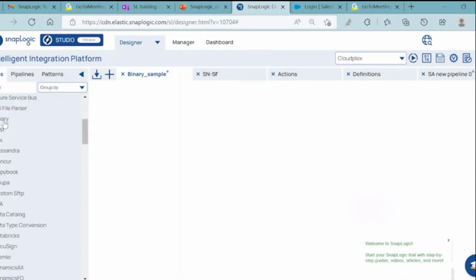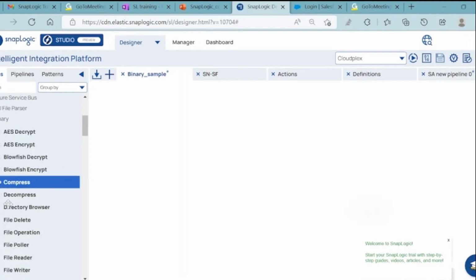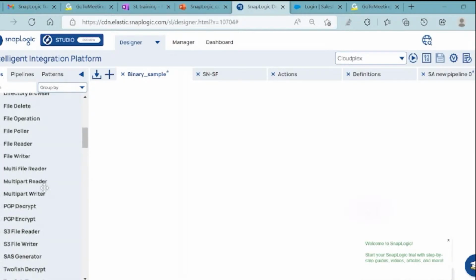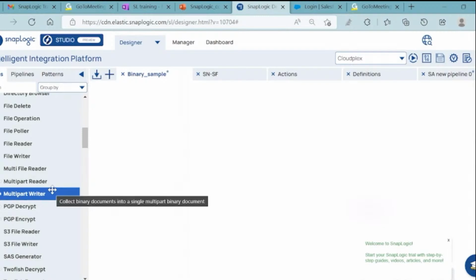Here you see the binary snap pack. Binary snap pack basically means working with binary data.